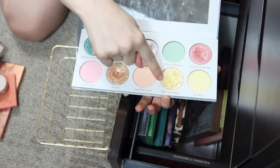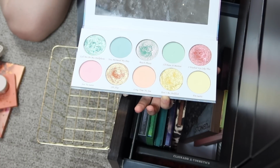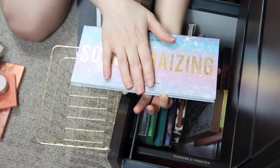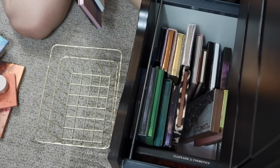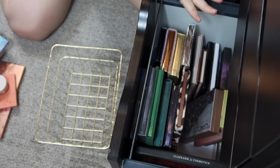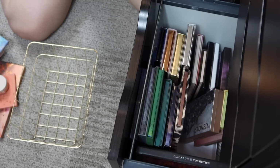I'm going to need to repress. This yellow shade is crumbling again. I don't know, the shades in here make me kind of nervous because they do crumble kind of easily. So I guess I'm only putting away 3 of the palettes that were in there, but still I have room for a few more that I want to add in.